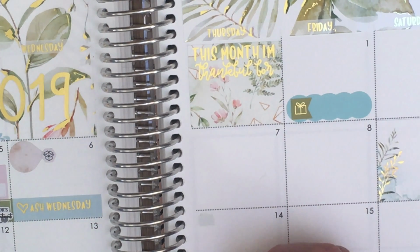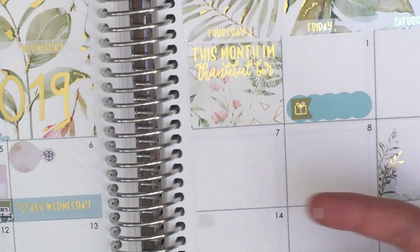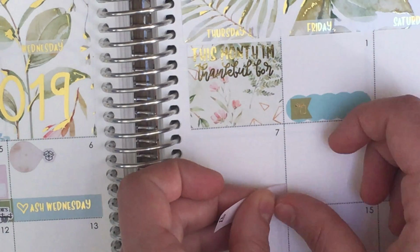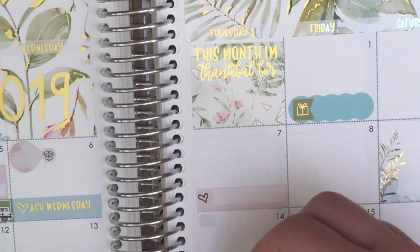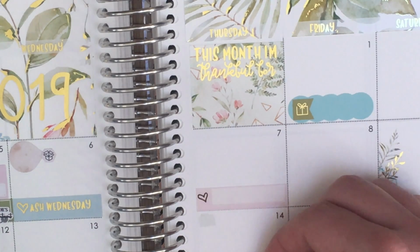Yeah, I'm just waiting out these moon phases. And then I have, so it's the 7th and the 14th. So I think I'll try and mark those in a similar-ish way. So I'll take one label here, and then another one down here. So 2 of the heart labels.